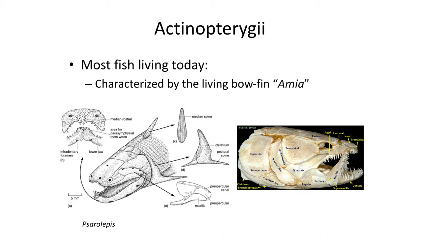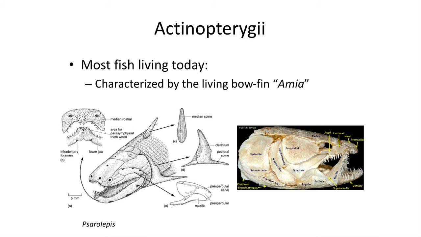Another early Actinopterygian fish is the Devonian Satoralipus, which closely resembles the living bowfin fish named Amia, which lives in the Mississippi River today. Amia is a fairly primitive living fish, and like its Devonian ancestor, it exhibits a complex structure of dermal bones that compose the skull. The maxilla in Satoralipus is primitive in that, unlike Amia, it lacks a hinge and the bone is well ossified into the upper jaw. The primitive jaw acts more like a gate, swinging open and closed, while in Amia and more advanced fish, the maxilla acts more like a net in its ability to sweep up prey.